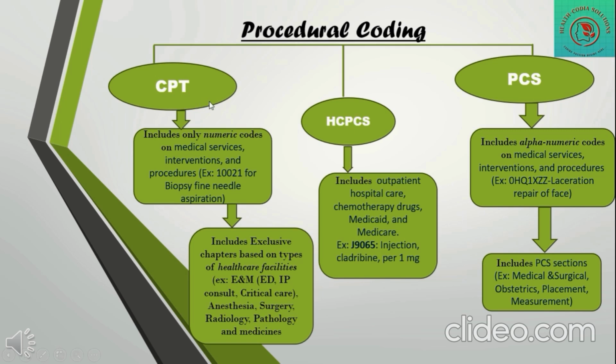And this book is revised every year in January. There would be some deletions, some additions to the codes, and there would always be an upgrade. Now, this CPT includes only numeric codes that generally have to do with medical services, interventions, and procedures. Let me take an example of a simple procedure, that is biopsy. We generally perform a biopsy to identify or determine the disease. What is that ailment?